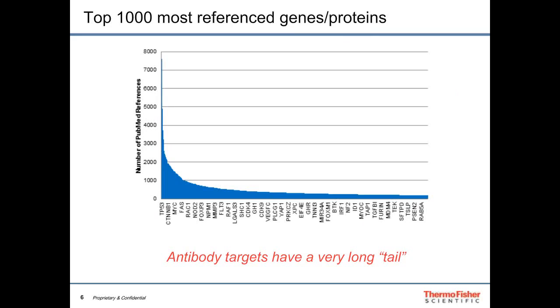The first step was how to choose our genes. We went to the library and did a search for how many times a given protein was referenced in the literature. It turns out that p53 had the most citations in the PubMed database, and the distribution tails off very quickly. A lot of proteins are reported very little in the literature, and a small subset are the focus of most research. We decided to start with that prioritized list.